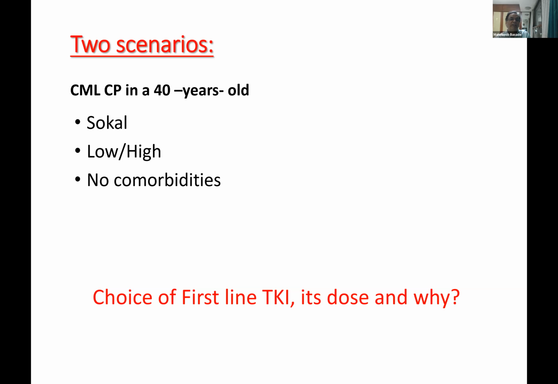After 4 years, you can start looking for it. And if you are using imatinib, that first generation, you have to look after 5 years. So there is even a 1 year concession if you are going to use the second generation like dasatinib. So both ways, I feel that rather than going on the higher dose of imatinib, which may now be effectively expensive compared to the second generation.